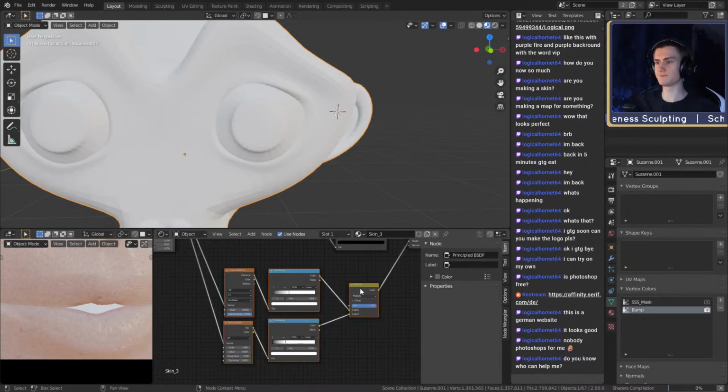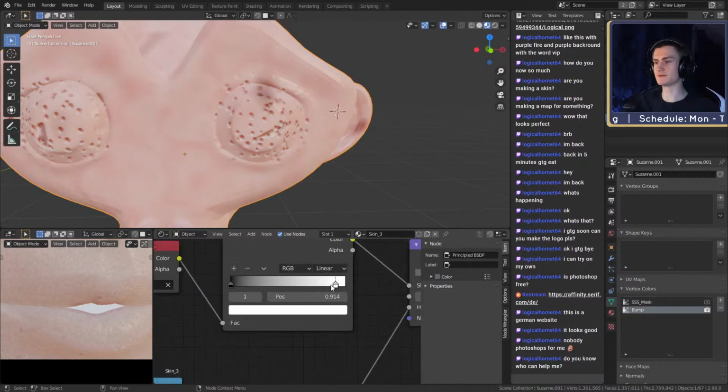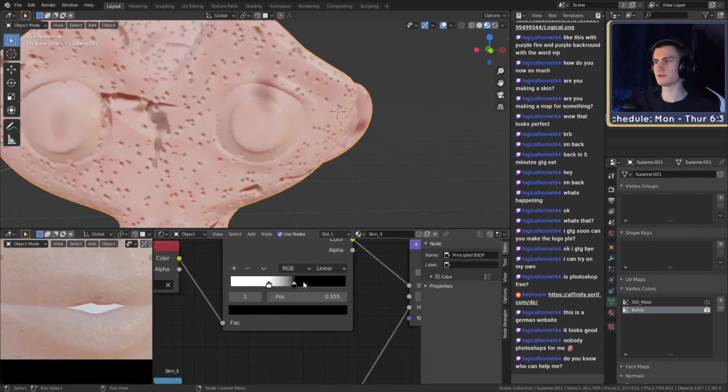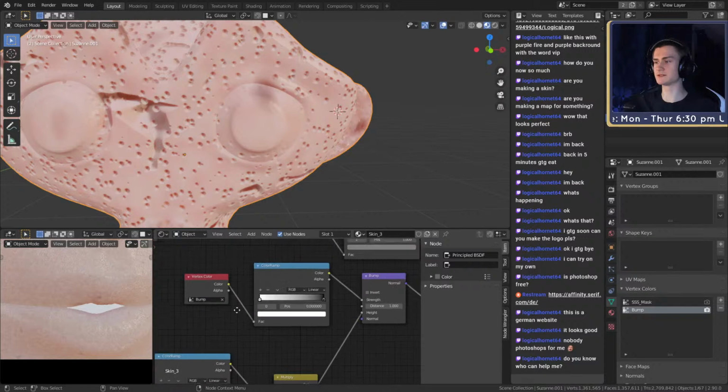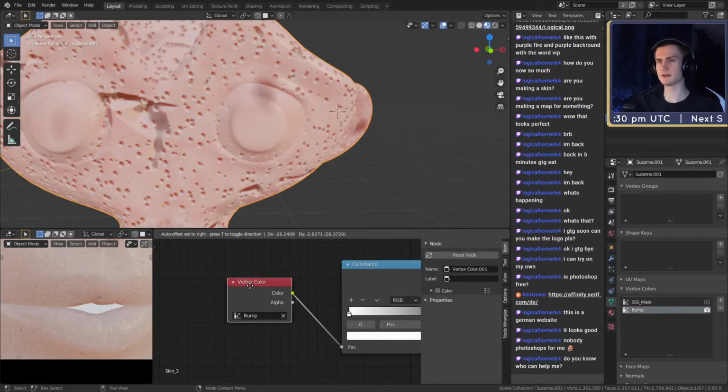To adjust them, we can do the following. What we can do is just move this handle over here and the black on the other side, and now we have reversed it, inverted it basically. There's also a color inversion, like an inverted colors node, if you want to use that.